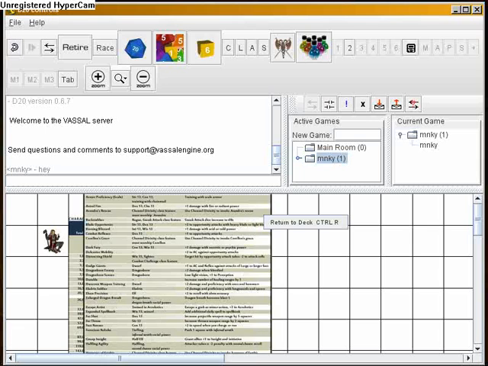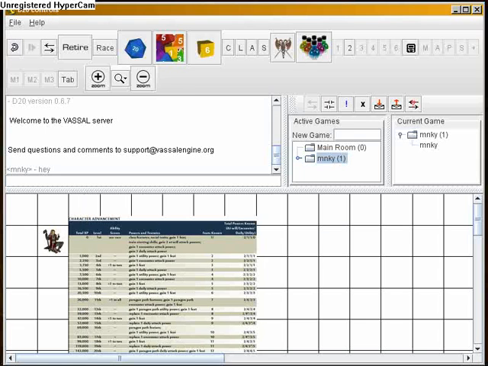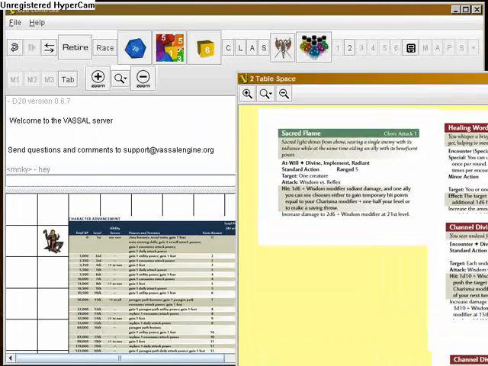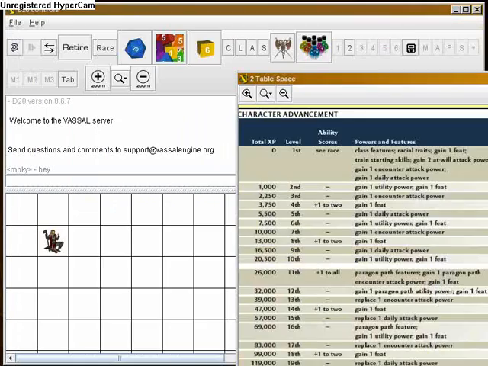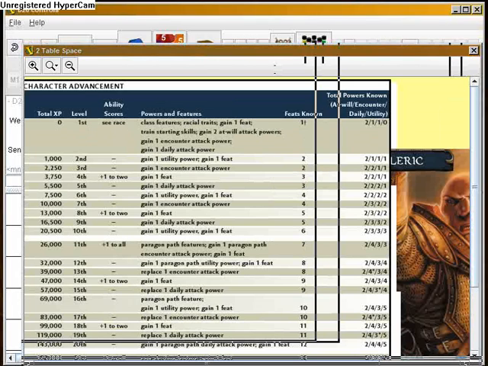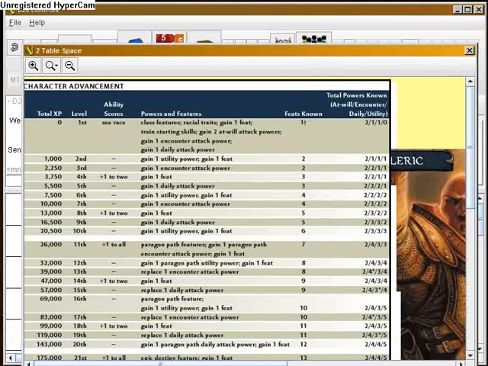It's even better if you put it in your hand. I just right-clicked and said return to deck, and it puts it back where you got it from. Say I want to put it in my hand and take a look at it, and this might perturb some other people, but I need to take a look real quick. So I'm just going to take a look here.